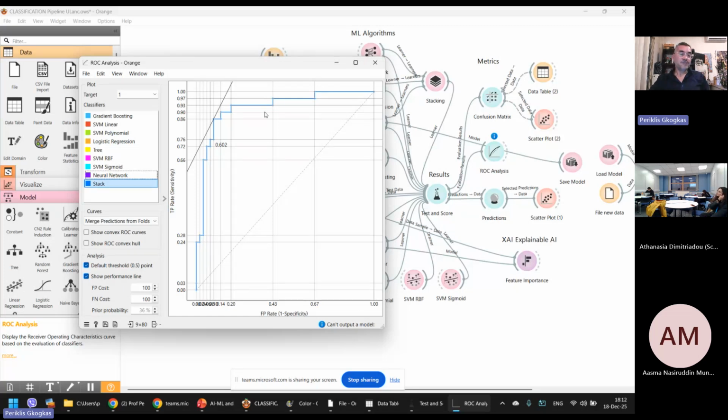The opposite case is when we move from this point where the threshold is 0 to this point here of the ROC, where the threshold is 1. As you can see, Orange tells me that the threshold here is 1, which means that I'm going to classify as a bad customer only the people with a probability higher than 1. Of course, nobody has a probability higher than 1. So nobody passes this threshold of 1.